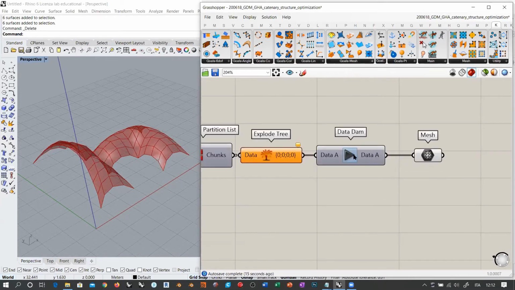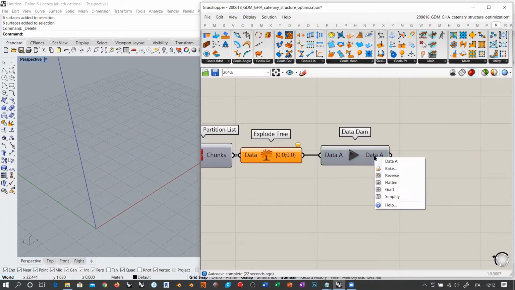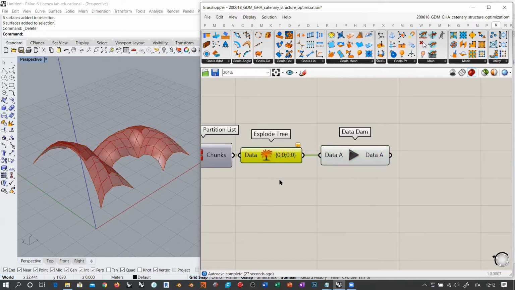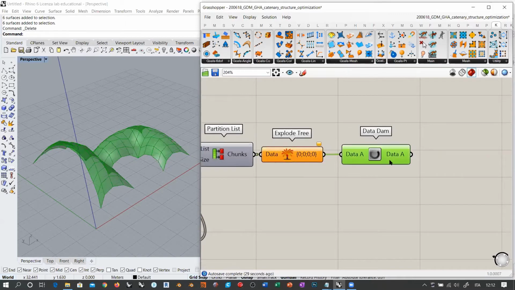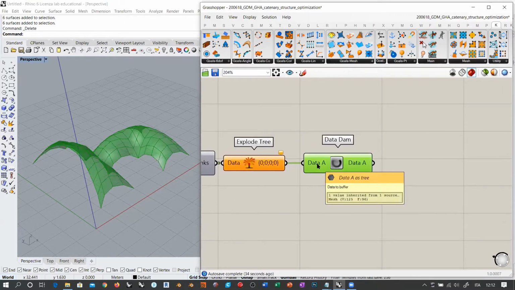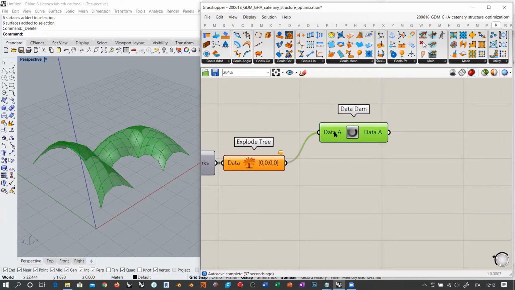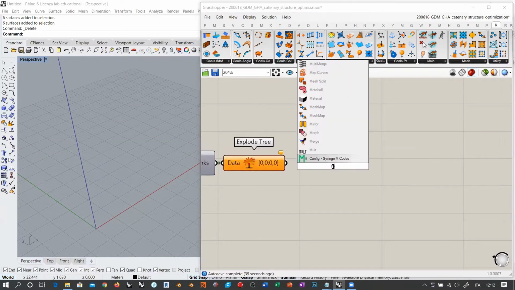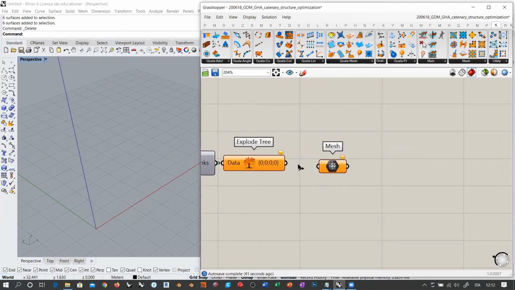This should not be happening because the data dam should separate this step from the previous one. This is absolutely something that I don't understand, actually, why this is happening. This should not be happening, guys. So it's very strange. I wasn't expecting to see this, but anyway, if this doesn't work, at least I do recommend that you do something like this.